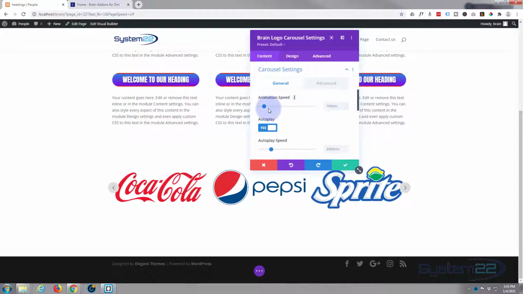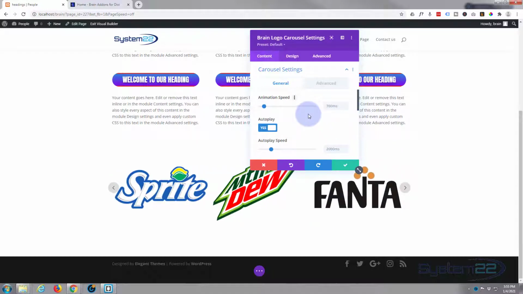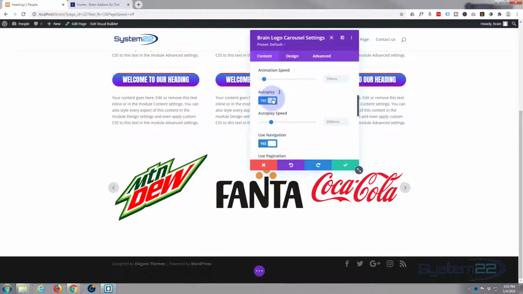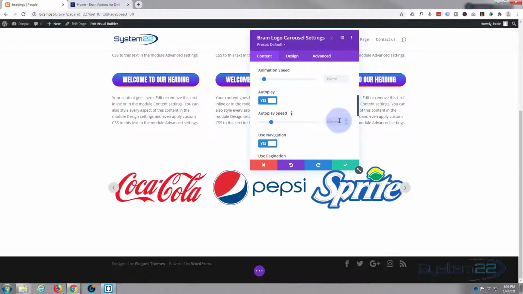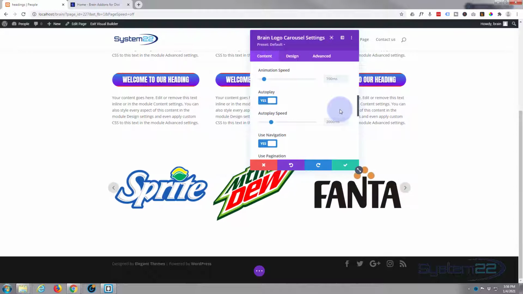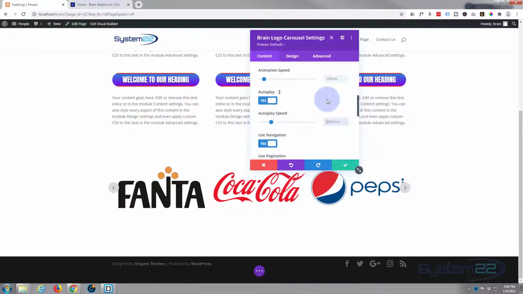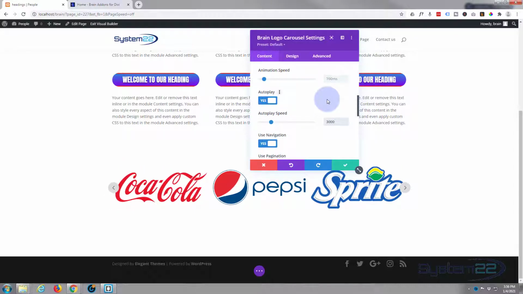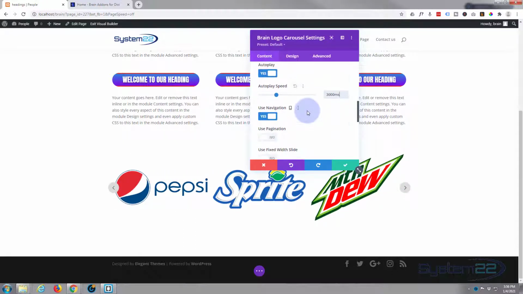Take it up or down, type in a value, slide the slider, and you can fine tune with the little arrows there if you want to. I want my autoplay going. Autoplay speed is 2000 milliseconds or 2 seconds, and that's the amount of time it pauses on each one there. It's kind of quick. I'm going to slow mine down a bit, say 3000. Just put in the number, it'll put in the milliseconds for you. There we go, that's a little bit more relaxed.